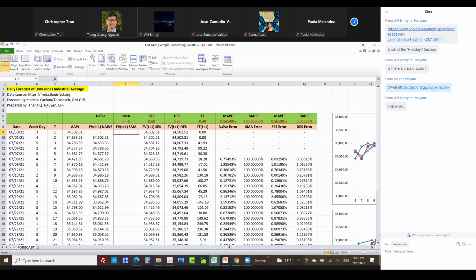Because of the 5 days data requirement, we will not be able to do that for the first day, second day, third day, fourth day, fifth day, right? So we need to skip the first 5 days because we do not have enough data to do the forecast for those days. So let's do the forecast for day 6 on, right?